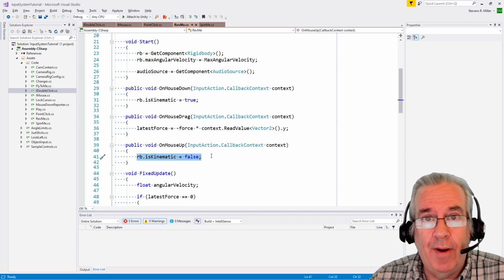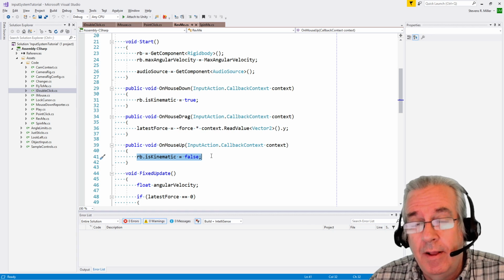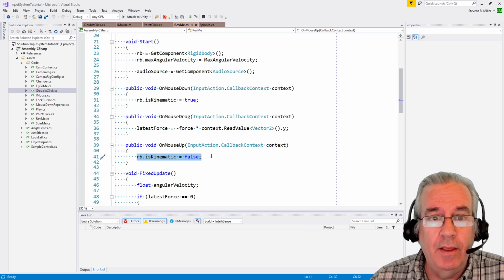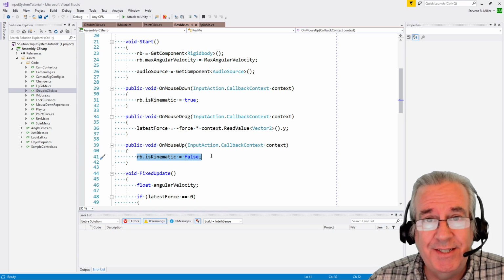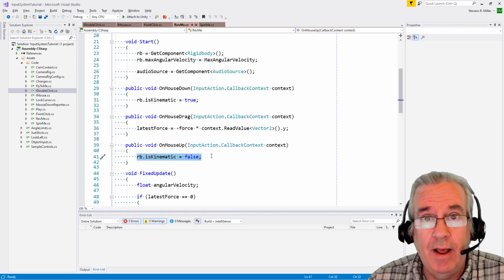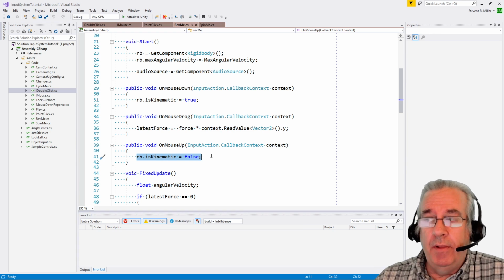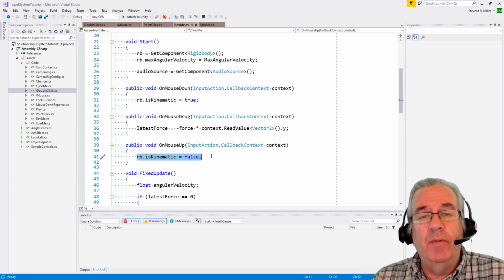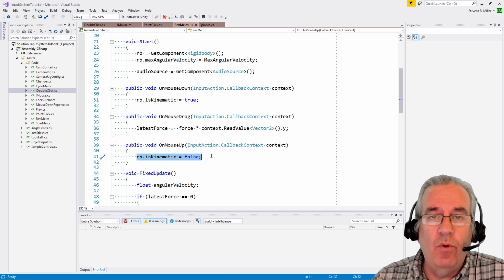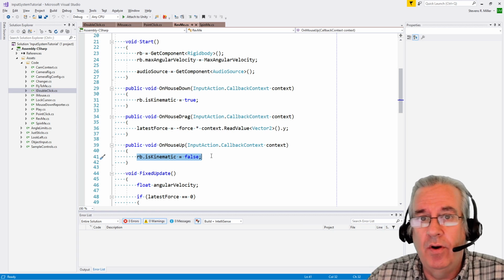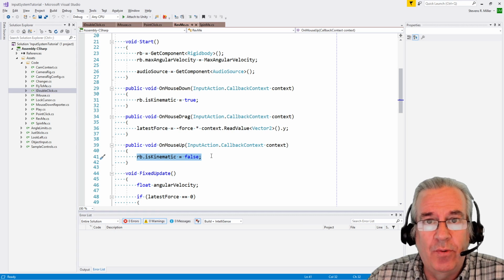By registering a drag handler when the mouse goes down, deregistering it when the mouse goes up. That gets you out of having to do any polling in a mouse drag event handler that would otherwise be called constantly, whether the mouse button was up or down. This is the complaint I keep reading about with the new input system and dragging, is that when you bind a mouse drag to an action, and then you provide an event handler for that action, it results in the event handler getting called over and over again whether the mouse button is pressed or not.